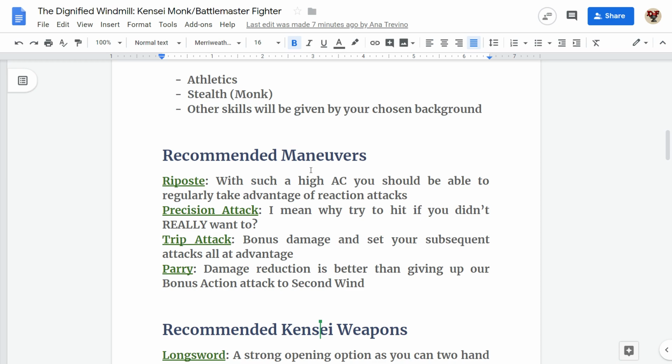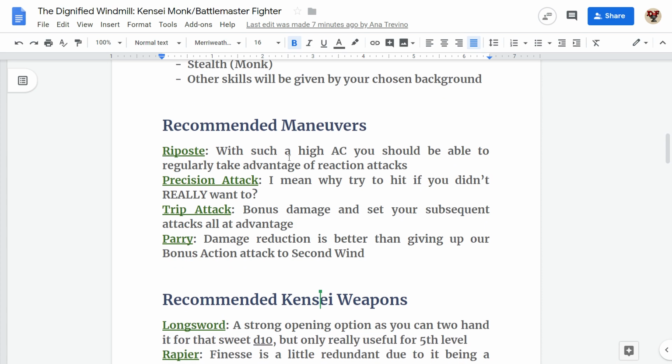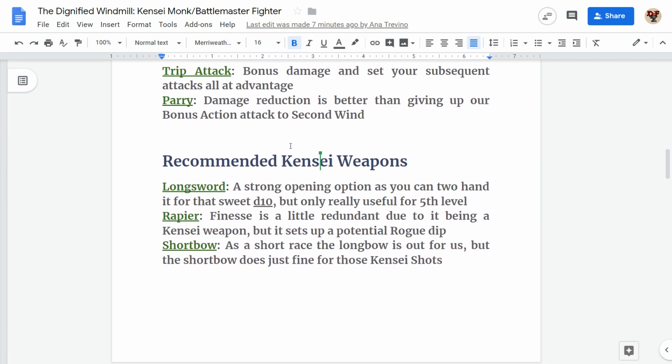Trip attack, this is great to get off on your first attack just so that you can give yourself advantage on all subsequent attacks. And parry, reducing damage, I mean, that speaks for itself. Taking less damage is always better than giving up our extra attacks with bonus attack to second wind. So that's pretty self-explanatory. Recommended Kensei weapons.